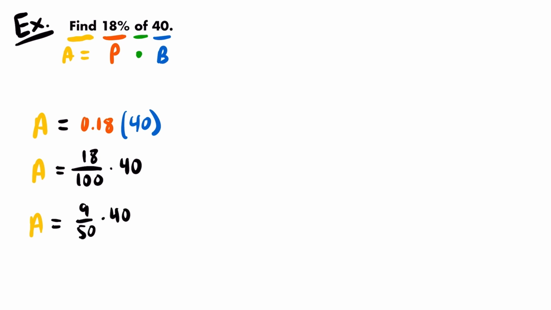And then at this point, you could take 40 and divide it by 50, right? You could rewrite this to be 9 times 40 divided by 50. You're allowed to do that. When you're multiplying two values and one is a fraction, you can multiply that number into the numerator and then move that numerator out of the fraction, just like I've done here. As long as you're still multiplying everything together, it doesn't matter, but doing it this way allows me to see a nice way to simplify or reduce the fraction, which is that both 40 and 50 can be divided by 10. So you would get 9 times 4/5, right? That is the reduced form of this fraction. And then 9 times 4 is 36, so we get 36 divided by 5.